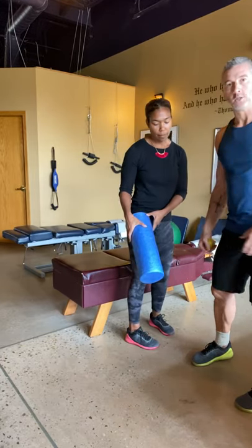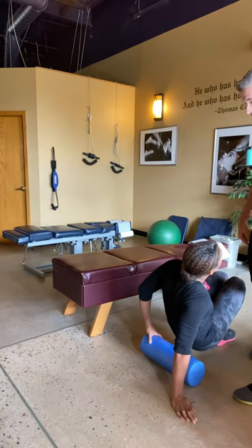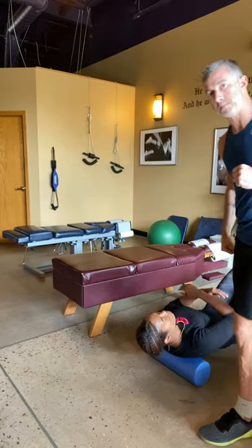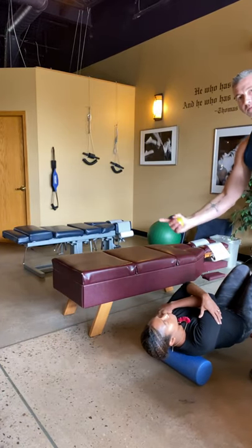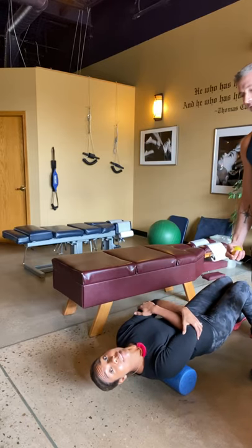Okay. So while Christina is doing the foam rolling, this is number 7 on the floor. Usually we're a big fan of crossing our arms and going all the way back. Go back that way, that way, that way. There you go. Beautiful. All right, thank you, Christina.